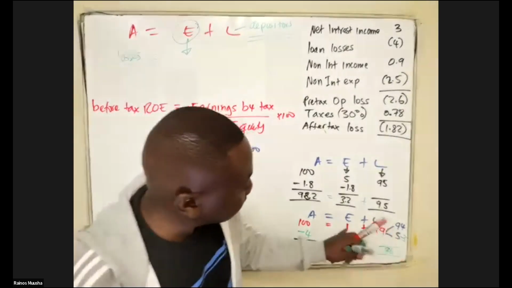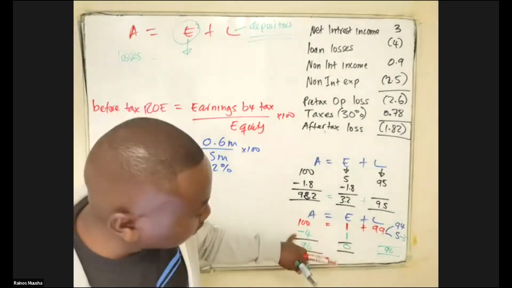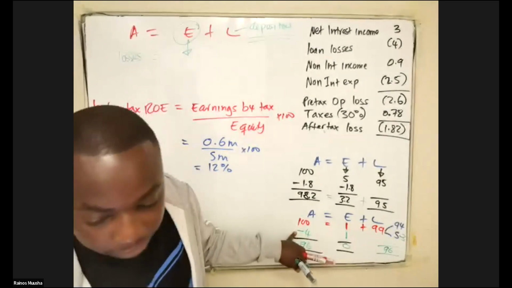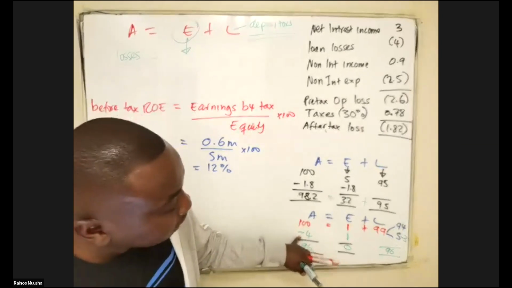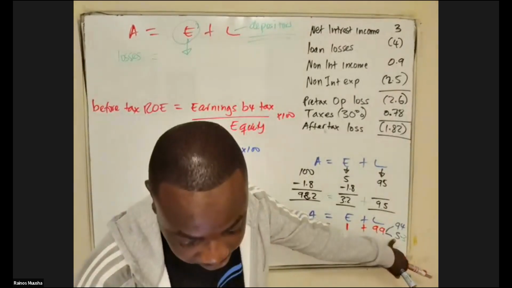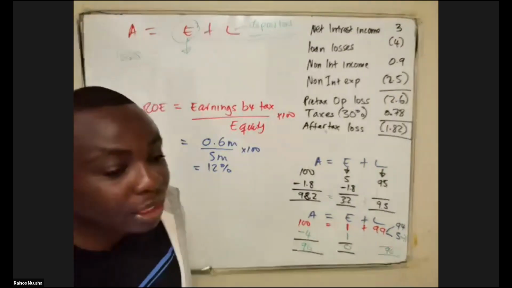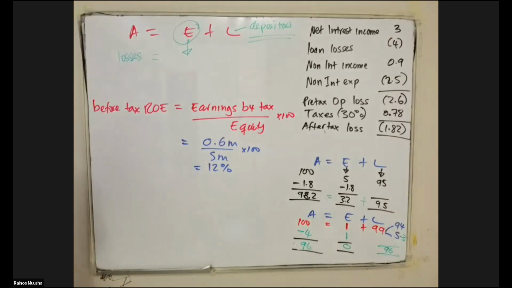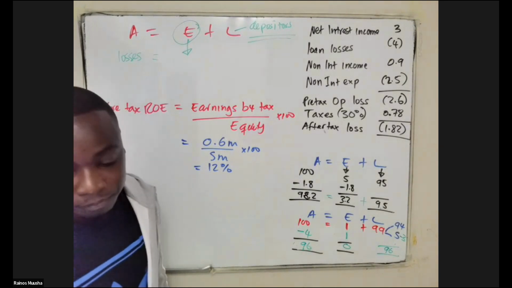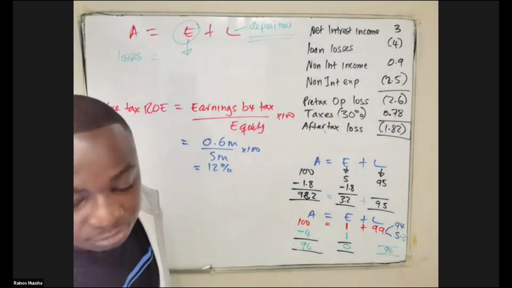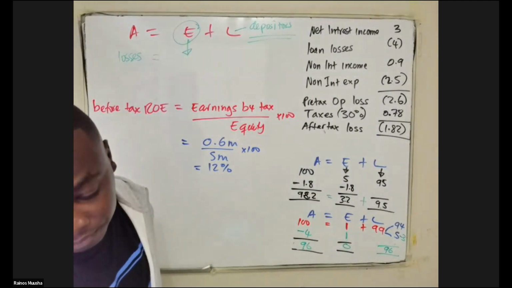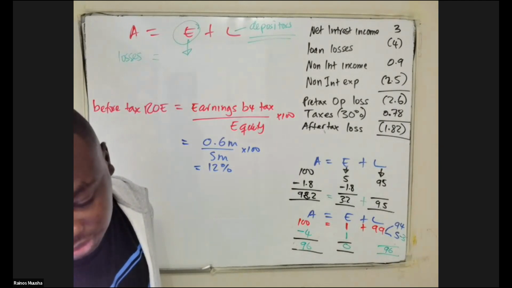And now the risk here is that if these losses keep going up, you're going to have a situation where this would be wiped out, ending up affecting what? The depositors, which is not what the government wants, because the government wants to make sure that the clients or customers maintain confidence in the country's financial system as well. So are we on the same page on what they're trying to demonstrate in this particular example? Are we together? Any questions?